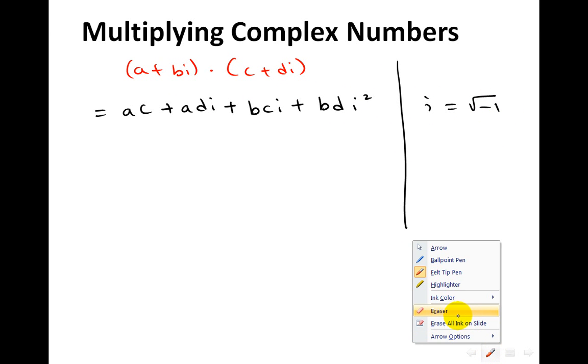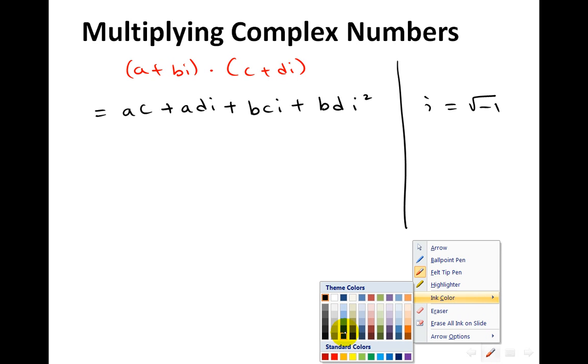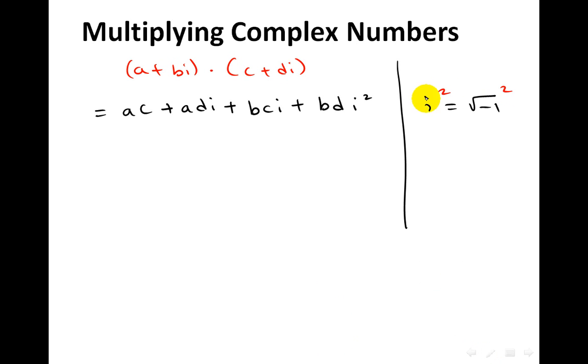Okay, here don't forget that we said the value of i is negative 1 under the root. So what would be the value of i squared here? If you square both sides here, this will be cancelled. So i squared equals to what? Negative 1. So the value of this i squared will give you negative 1. So instead of writing this positive, like bd times negative 1 will give you here negative bd, right? Because bd multiplied by negative 1 is negative bd, and this positive will be just taken out.